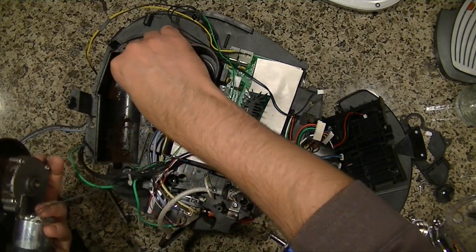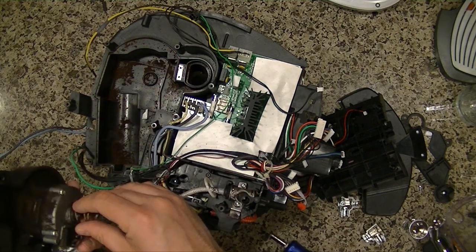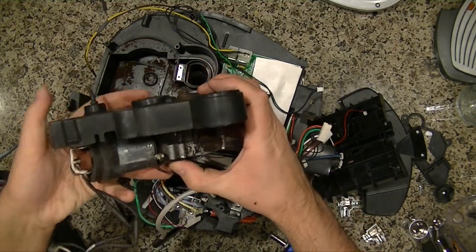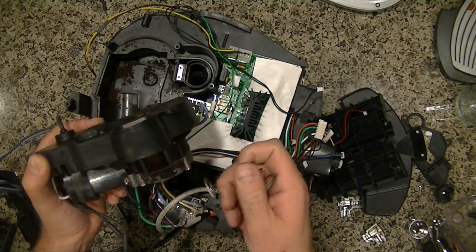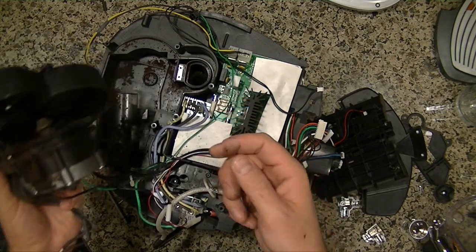Okay, so that spring, I'll probably include that there. Okay, so here you can see the whole grinder. It's pretty gummed up, but that's just the nature of the device.